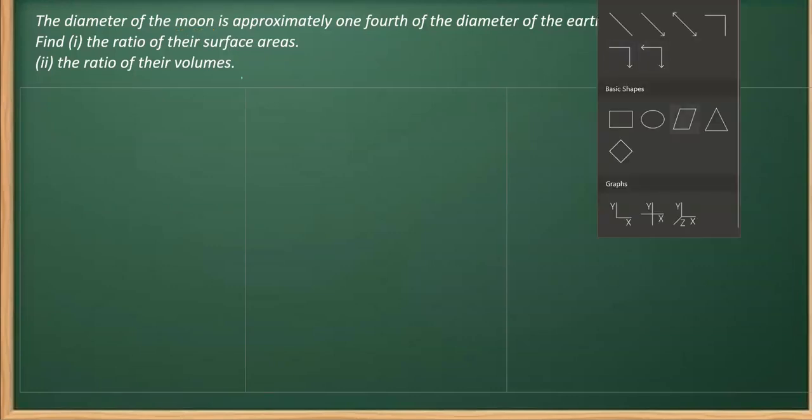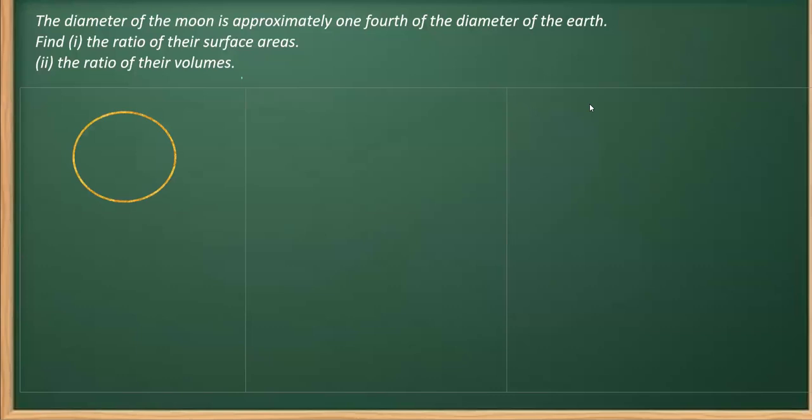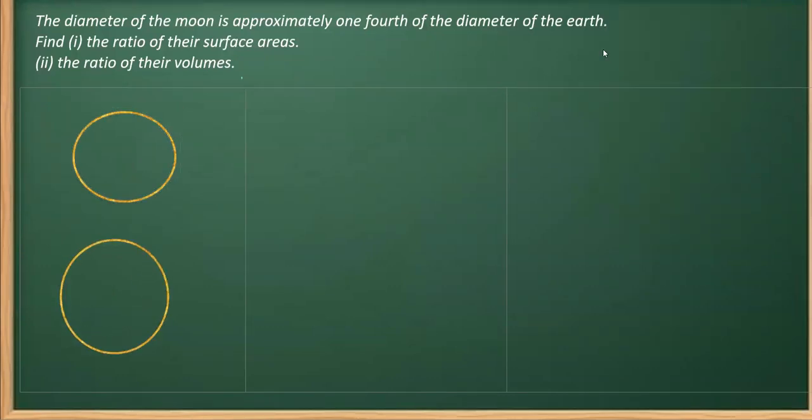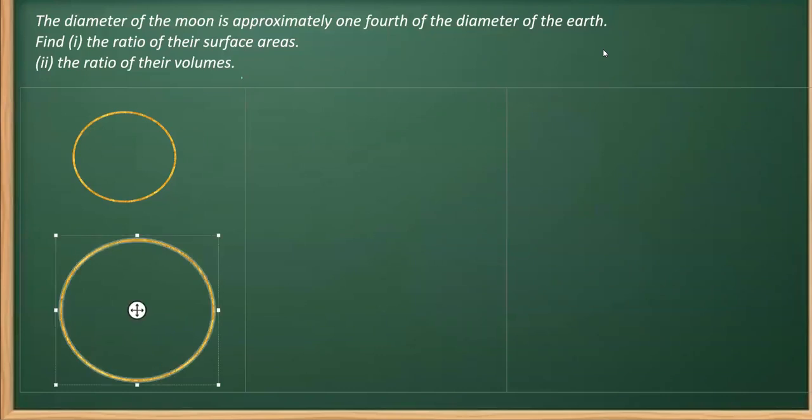Let's say I make this one being the moon, and taking one more sphere, let's say this is earth, that's bigger than the previous one. Now I'm taking the radius of this using small r and indicating the radius of the earth as capital R. I say the diameter of this using small d, and for this I'm using capital D. Since we have to find the surface area ratios, we can use S for this and S dash for the surface area.